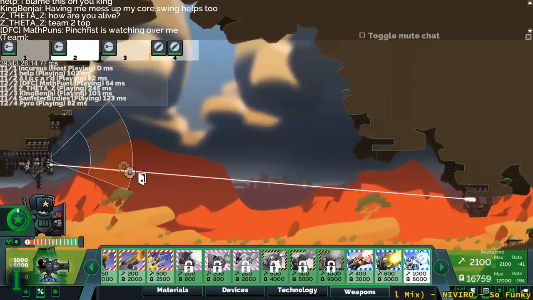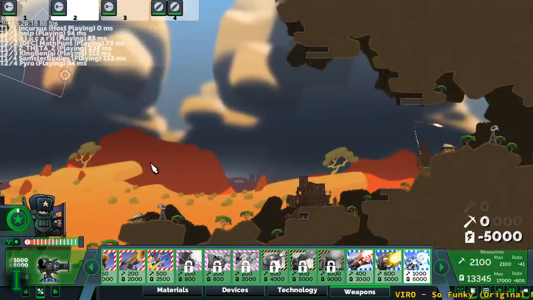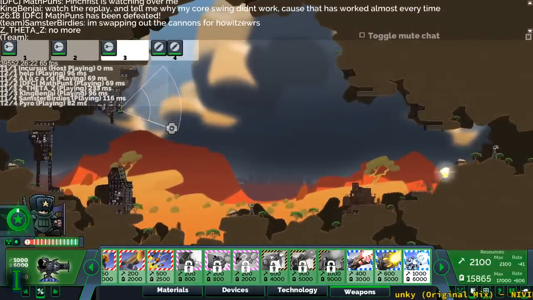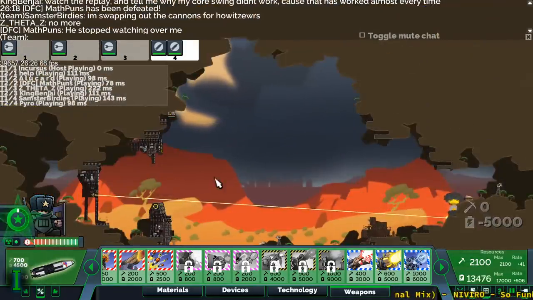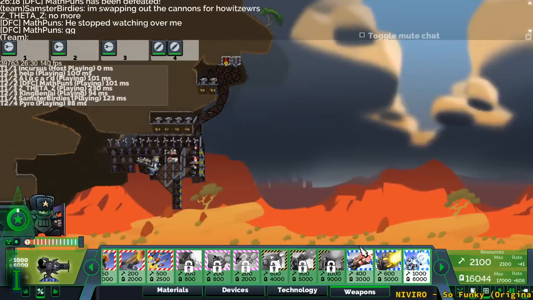Let's just aim same spot. Slice him off. I want to see him fall. There he is. GG. Rip math puns. Alright, so this player, their first player, has been in a really rough spot for the entirety of this game. I need more weapons.